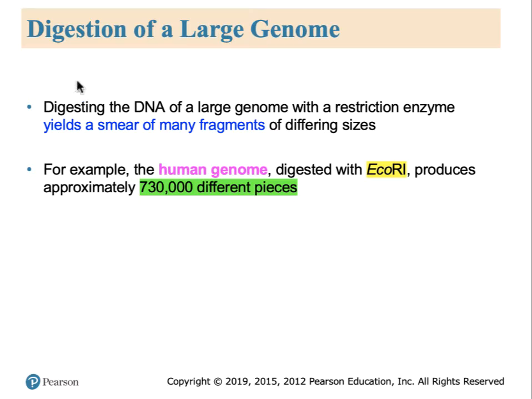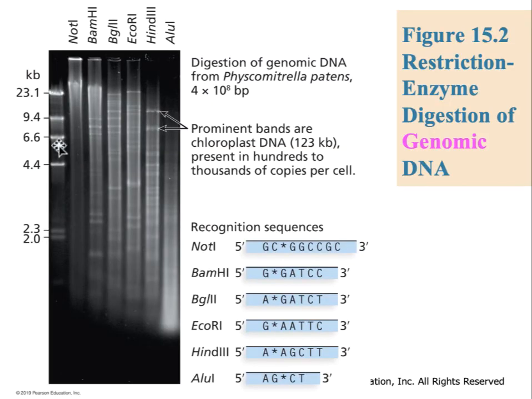Experimentation with restriction enzymes is not just restricted to small genomes. Any genome is fair game for digestion. But of course, the more DNA you have, the more fragments you'll generate, and the more variety of fragments will exist. In a large genome, like that of a human being, where all the genetic material in the chromosome is digested, say with EcoR1, you will generate about 750,000 different pieces. And those pieces will be of all different sizes. And when you run them out on a gel, you'll get a smear. And a smear indicates that you have lots of different size fragments.